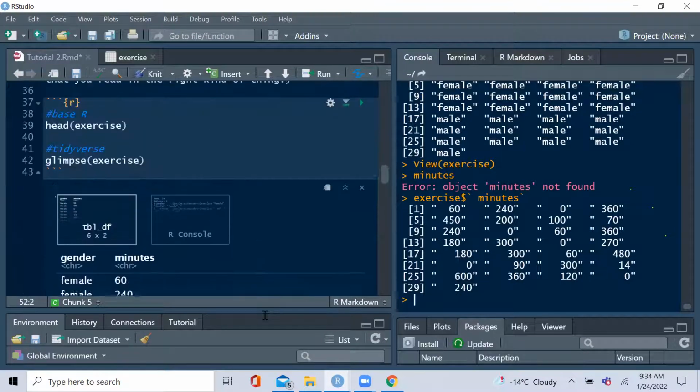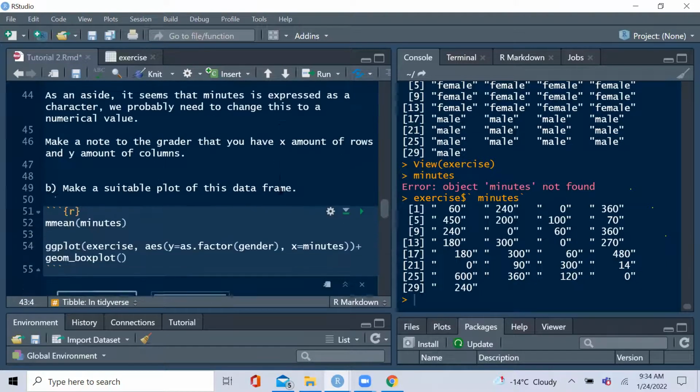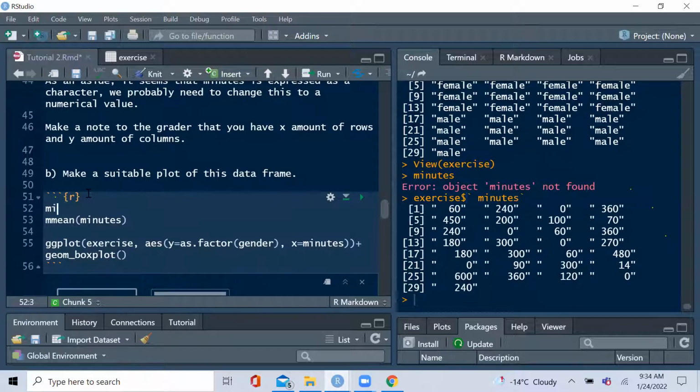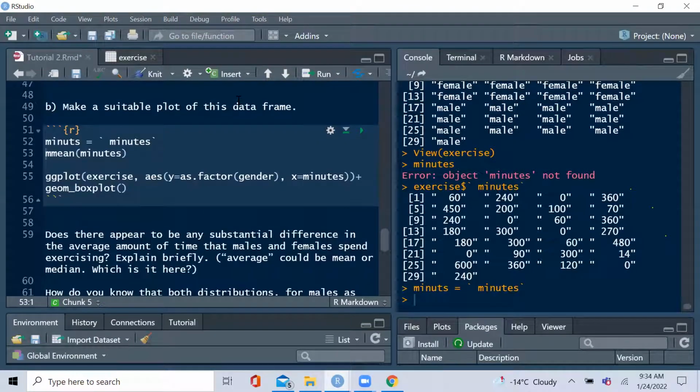I'm going to do something quickly here. I don't like variables that are very picky like this. Notice that it's not actually minutes, it's minutes with quotation marks. I don't like this, so I have to change this, right? This is not something I like to work with. So I'm going to do the following. Minutes equals this. Another good point to notice is that there are syntax issues sometimes. The variable is actually called quotation minutes, and that is something I'm not going to deal with because that's another question, another reason why, Eddie.